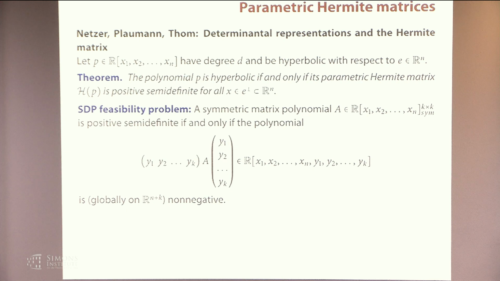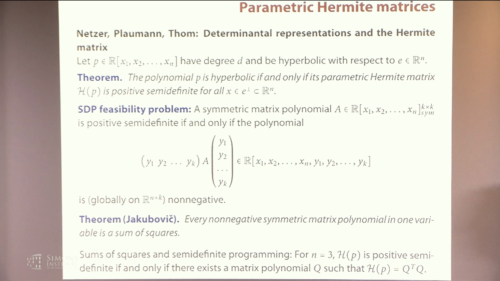And that now you can attempt, now we have a polynomial, to do this using semi-definite programming, for example. Write down a sums of squares proof of this. Sometimes this will work in the following sense. If the matrix polynomial here is in one variable, or homogeneous in two, as in our case of the slide before, then you can get rid of one of them. If this is in one variable, then every non-negative symmetric matrix polynomial is a sum of squares. There exists such a certificate for the non-negativity of this matrix, which doesn't tell you how hard it is to find, but at least it exists.